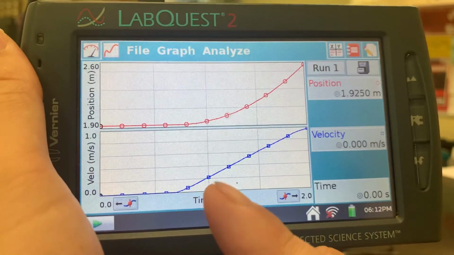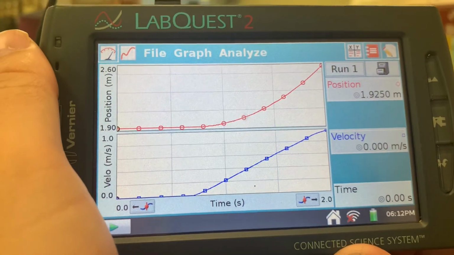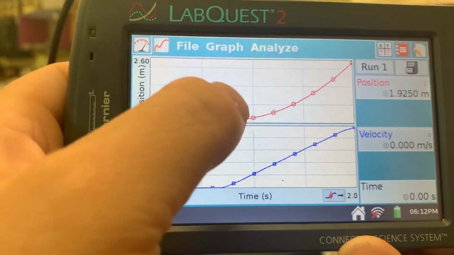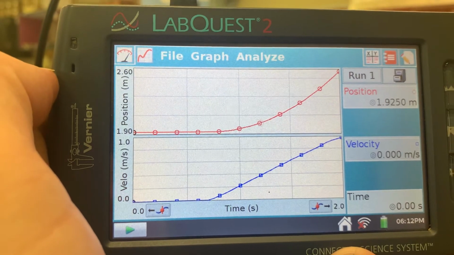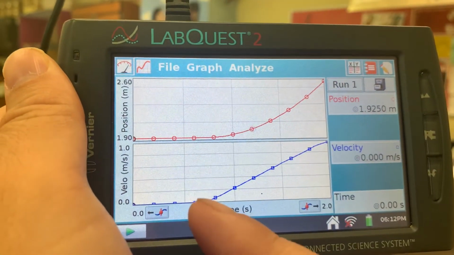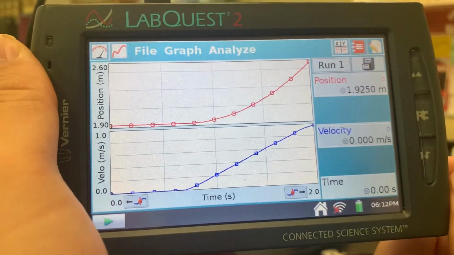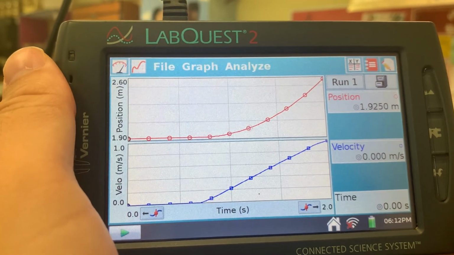The slope of a velocity over time graph represents the changing velocity over changing time. That's also known as the acceleration. With the red line, the slope of the position over time graph gives you velocity, and that changing slope represents the acceleration. For here, the constant slope represents a nice constant acceleration. So that looks exactly how you would want it to for the portion of the graph when it was moving.